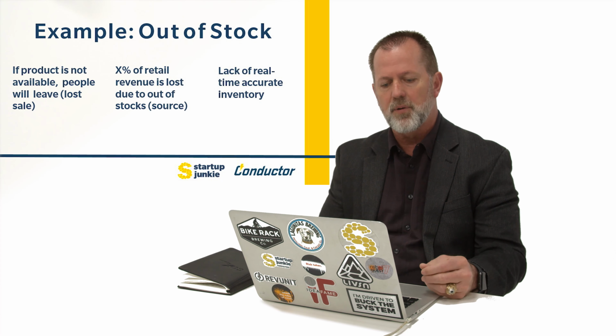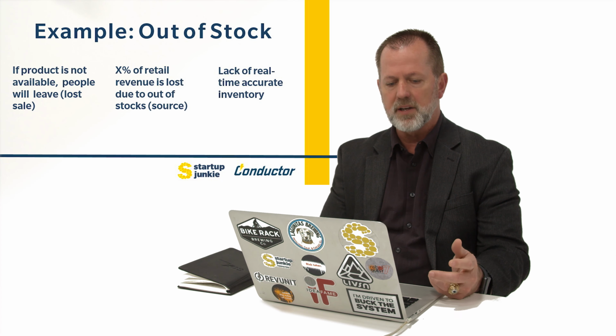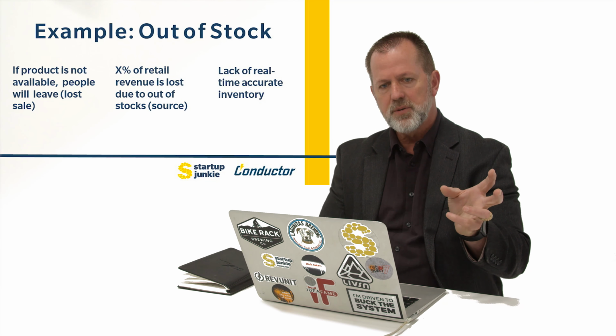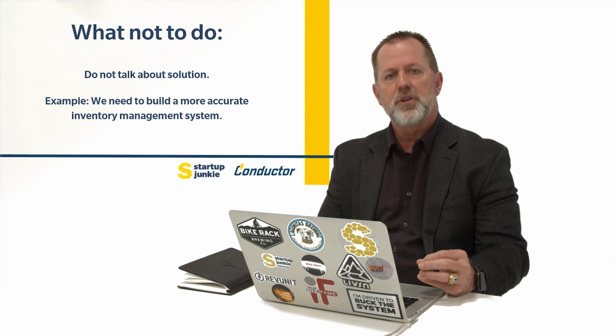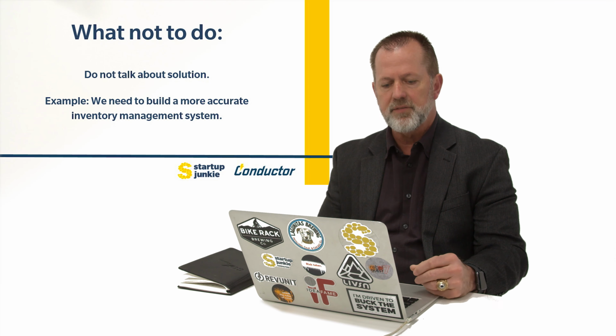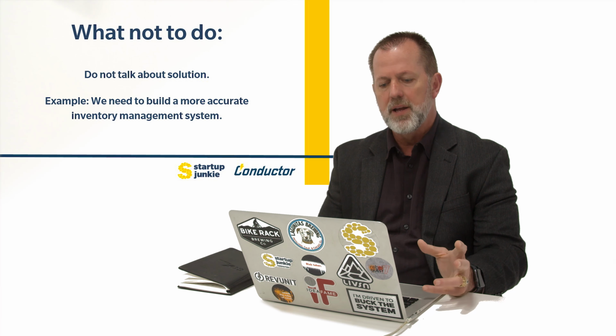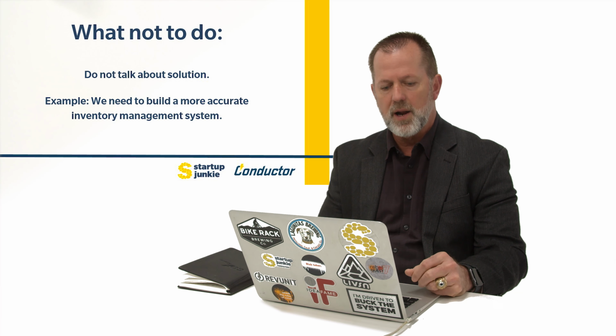That's a good example of how to describe a particular problem. So the major issue is it's out of stock, and then there's 3 different aspects of that. So what not to do? The common thing, particularly for highly technical people, is they tend to all fall in love with the solution that we have in mind. Don't immediately go to your solution when you're going through the Lean Canvas process. It's really important to not talk about the solution right away.